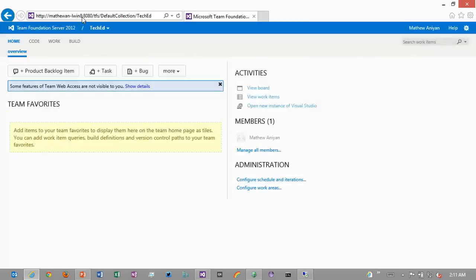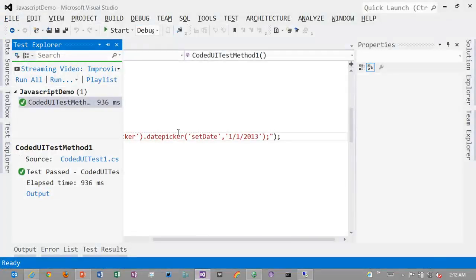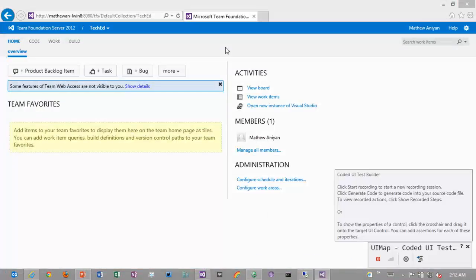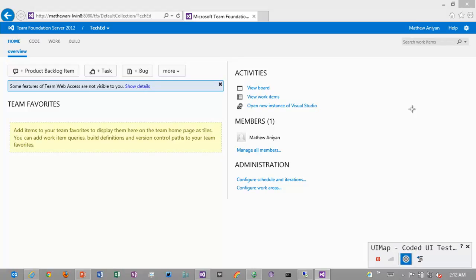Generally, when we are creating a web app, the best experience is to use a very minimal set of search properties to locate a control. And we talked about ID being generally a good property to use, right? But there are scenarios that we see in modern web apps where the ID itself changes dynamically. So let me bring up my coded UI test builder and show you the properties of a control whose ID is changing dynamically.